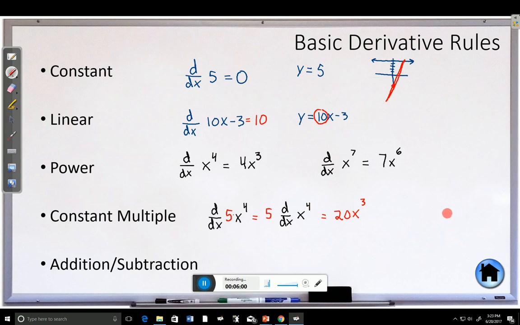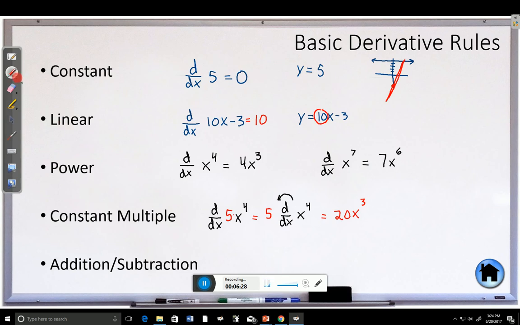So you factored out the derivative, then you took the derivative, which is 4x to the third, and then you multiplied by 5 to get the 20. So it does become important with some problems that we can simply take that 5 out and in essence factor it out of a derivative. But for the most part, you will do that automatically.